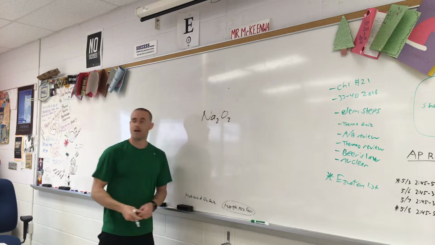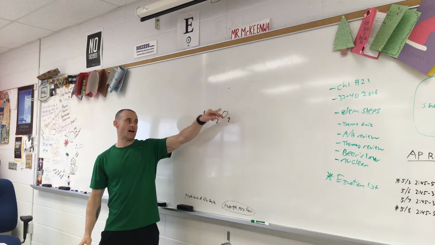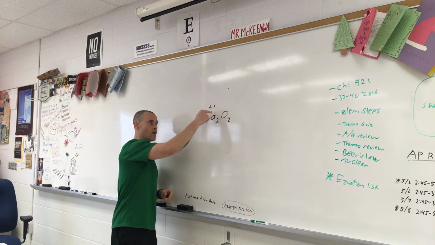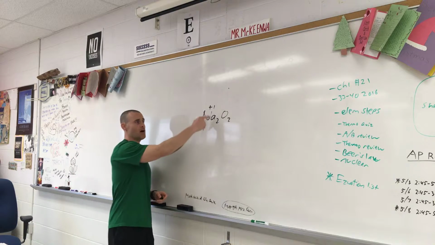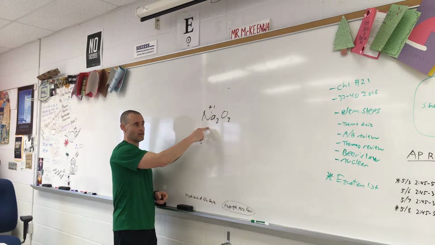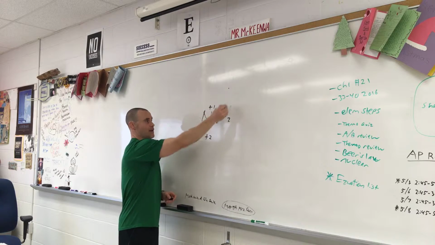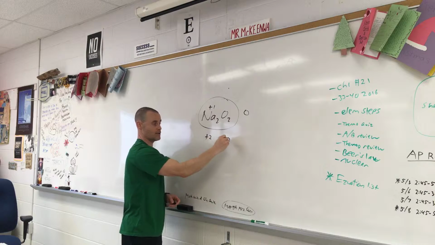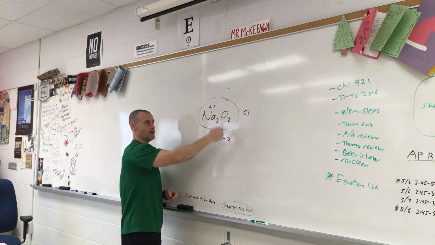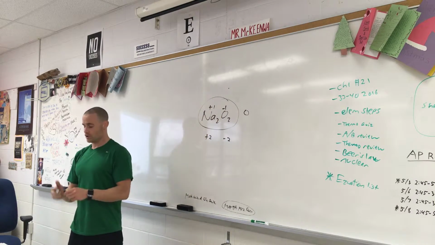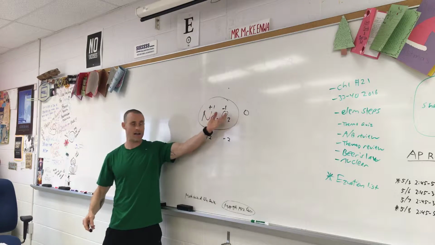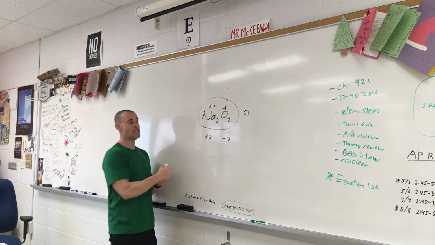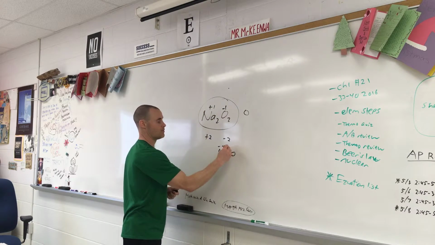So, Na2O2. You may not remember this is the peroxide and each one's -1. But you do know compounds add up to 0 and you do know that's +1. So if you have 2 Nas, each one is +1, that's a +2. The only way this whole thing adds up to 0 is if this part, O2, is -2. So the only way that can happen is each O is -1. So you don't have to memorize the peroxide ion to figure that out. You just have to label them and just be careful. So each oxygen here is a -1.